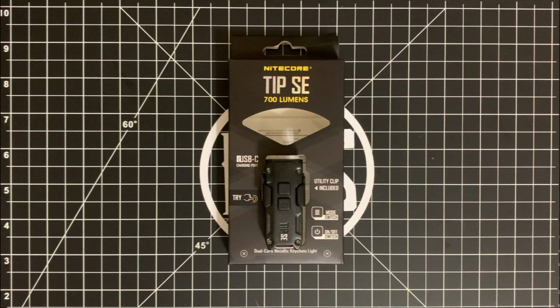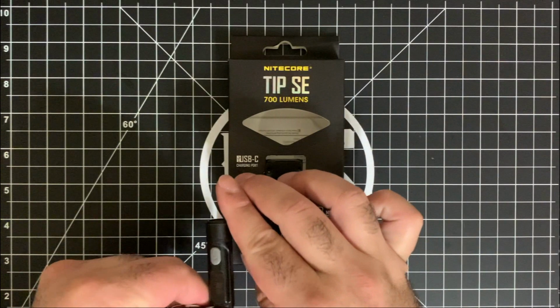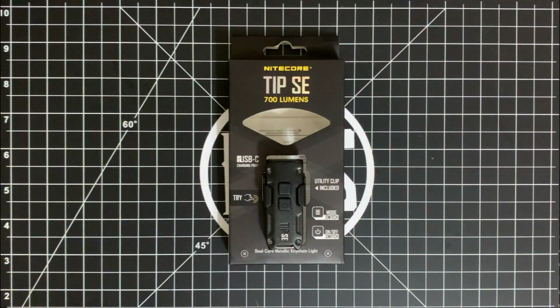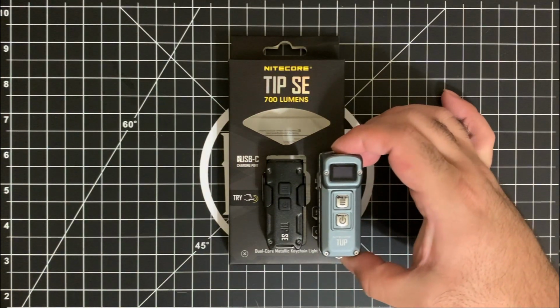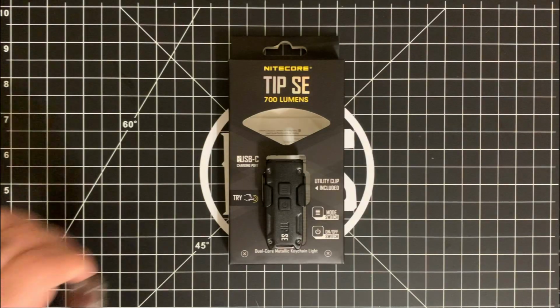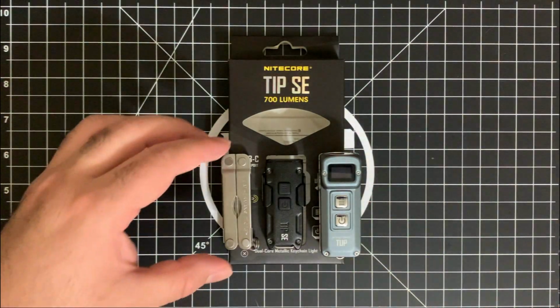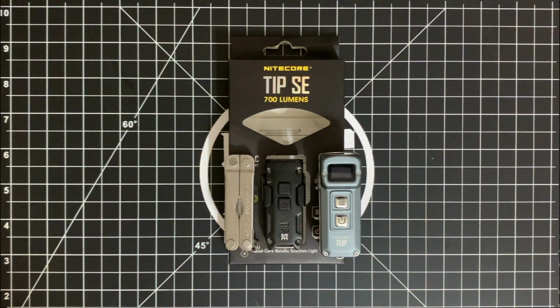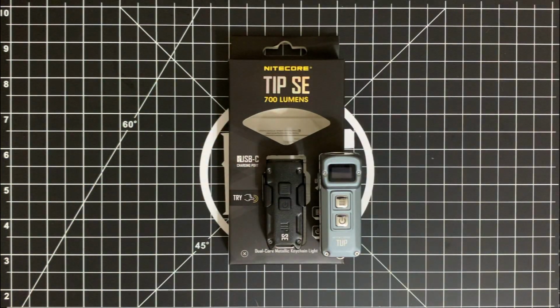Now, just to give you a size bearing for this, and I did show this before. This is the Nitecore TIP SE right here, and then this is the Nitecore TIP. It's a bit longer and quite a bit fatter. Now, just to give you a little bit more of a size comparison, this is the Nitecore TIP, and this is the Leatherman Micra. As you can see, it's about the size of the Micra. The Micra is a little bit skinnier, but that's probably because this has the pocket clip on there.